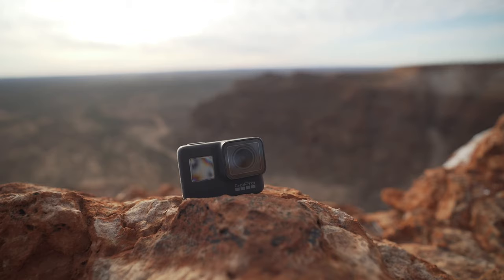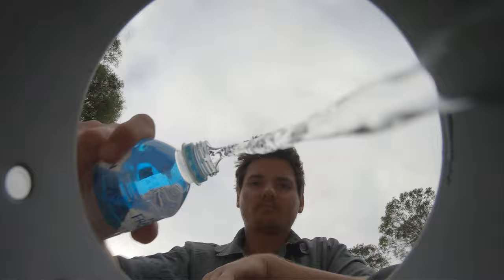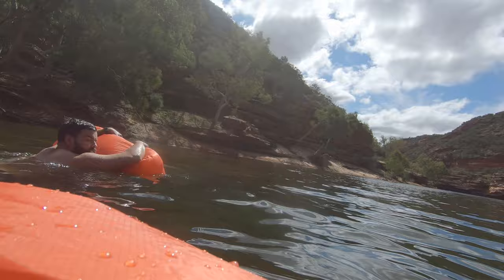Aside from that, that is pretty much it. I do have the GoPro Hero 7 Black. I just use that on the odd occasion where I can't get my standard camera in a certain shot, or it needs to be waterproof or something like that. So yeah, that's why I carry the GoPro.